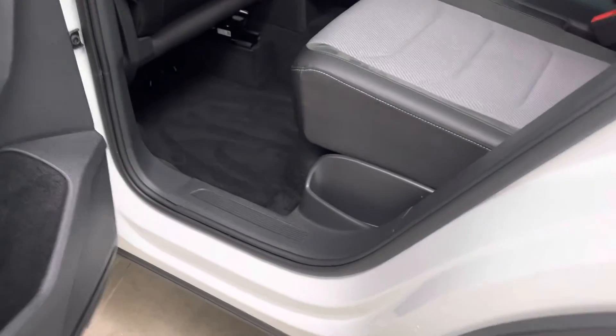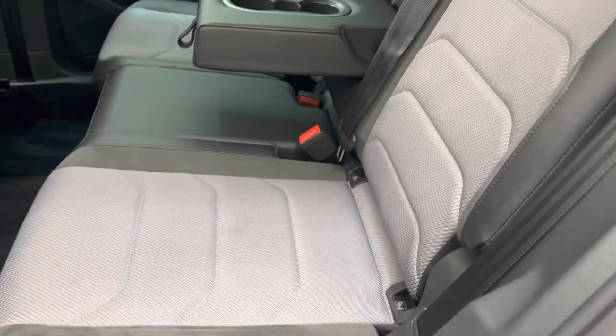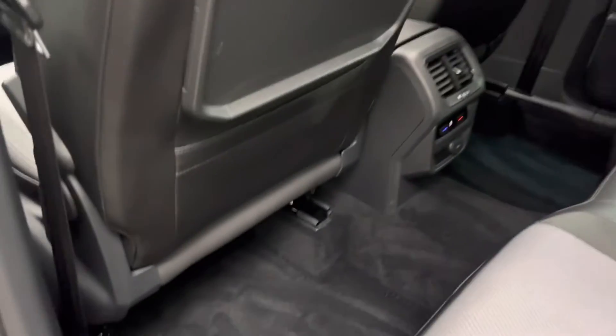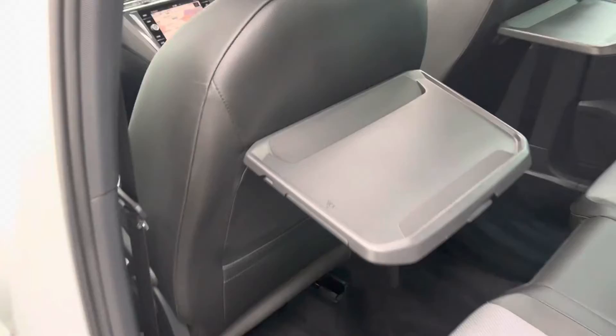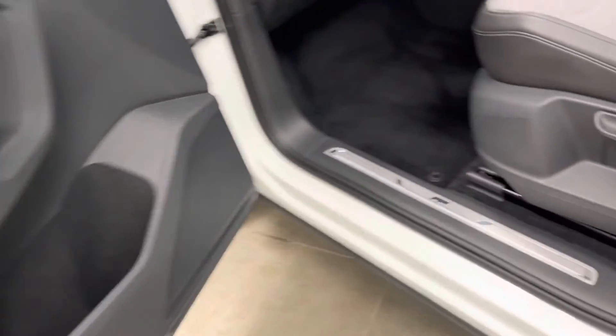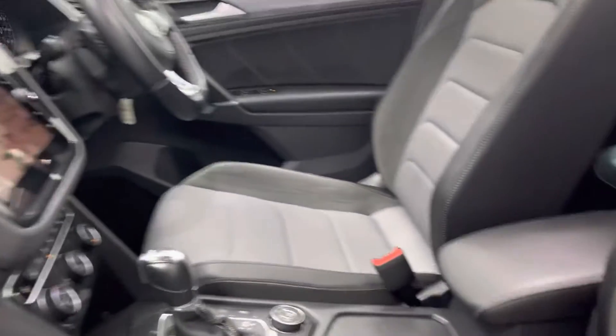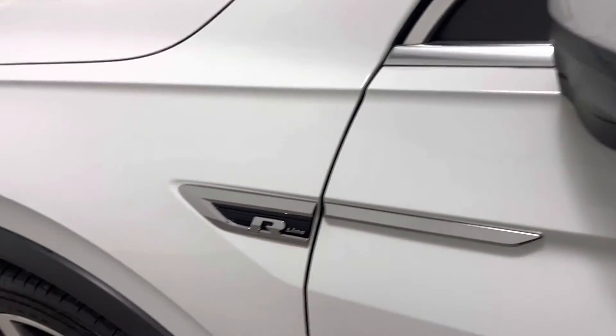Taking you inside the passenger rear — again the steps are all unmarked, as is the door card. The seating in the rear really doesn't look like it's been sat in. The carpets again have no kick marks to the backs of the rear seats, and both seats have a little table facility. Onto the front door — no chipping to that edge, no finger marks, nothing negative to report. The door card is unmarked, as are all the vinyl steps, seats, and carpets.